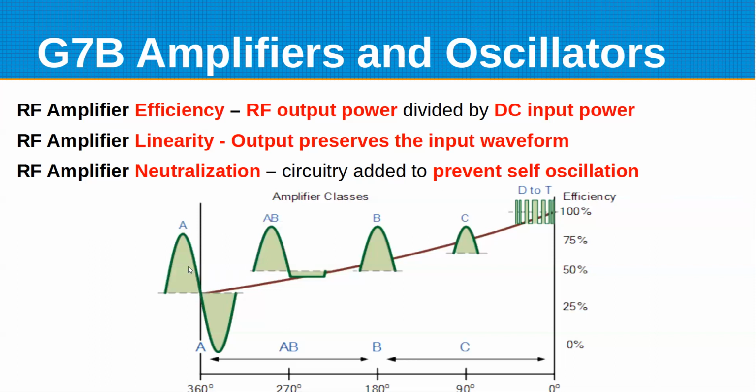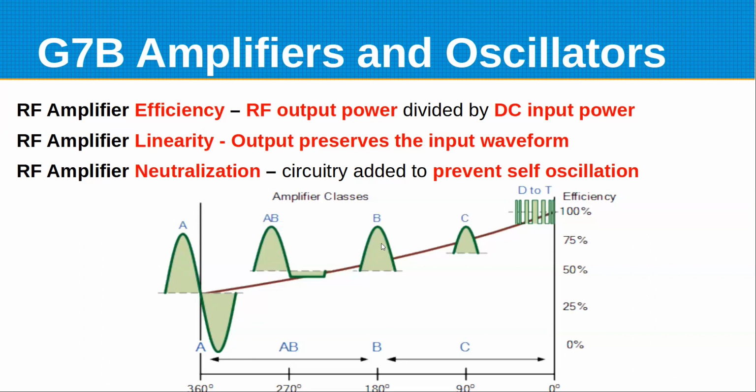The chart is showing different classes. The class A amplifier, which is probably the simplest. It has the best linearity. The output will look like the input, very little distortion. The downside is it's very inefficient because the output transistors or tubes, in the tube case, are on all the time, so there's a lot of loss.